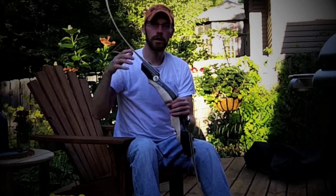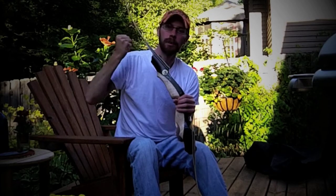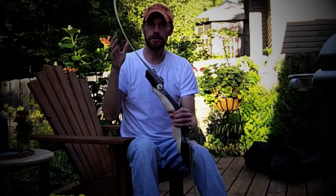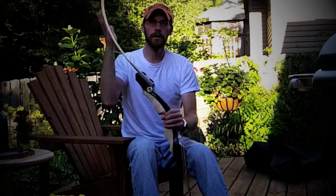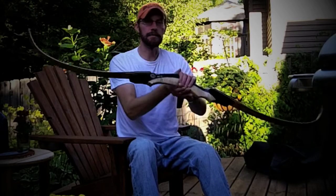So when you get it and you shoot it for the first time, it might wedge itself into a certain position where it's not actually seated correctly and you cannot pull it apart. All you need to do is hit it a couple times, and you'll hear it. Listen to the vibration. You'll hear it rattle a little bit, and that's when you know it's ready to go. Can you hear that? There's a distinct vibration, and that lets you know that this limb is ready to come off.